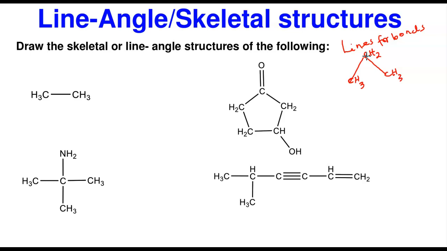Now, another important thing. If there is another atom attached on the carbon chain, that atom must be shown with all the hydrogen attached on it. If you have an oxygen like we have here, this oxygen must be shown and the hydrogen attached on it. The only thing we don't have to show is the carbon and the hydrogen. Every other atom must be shown clearly.